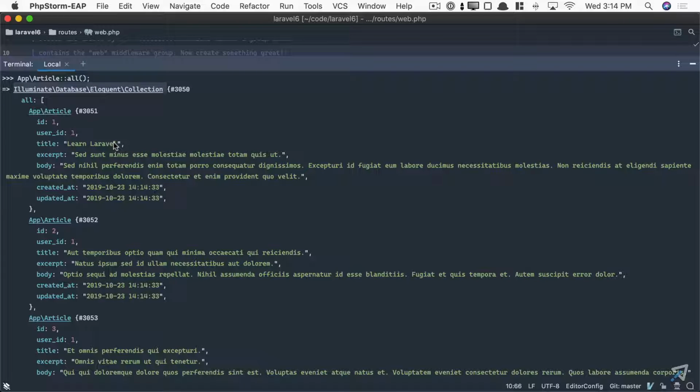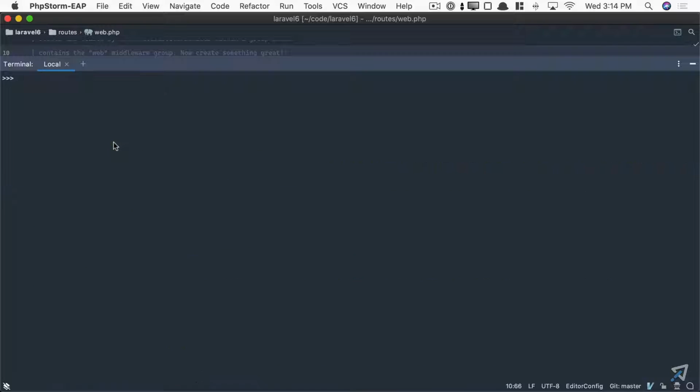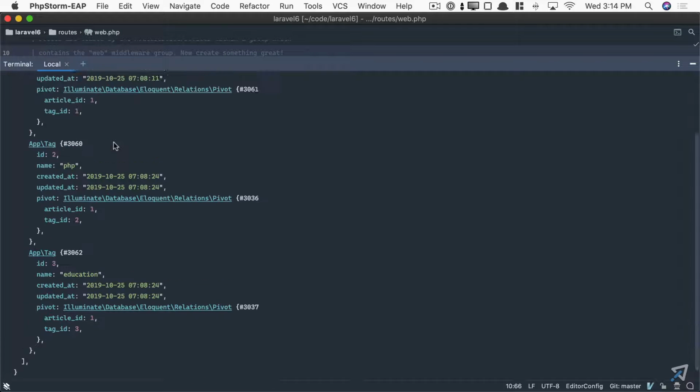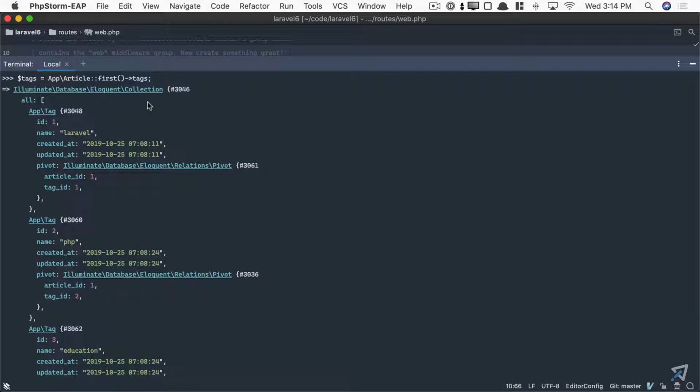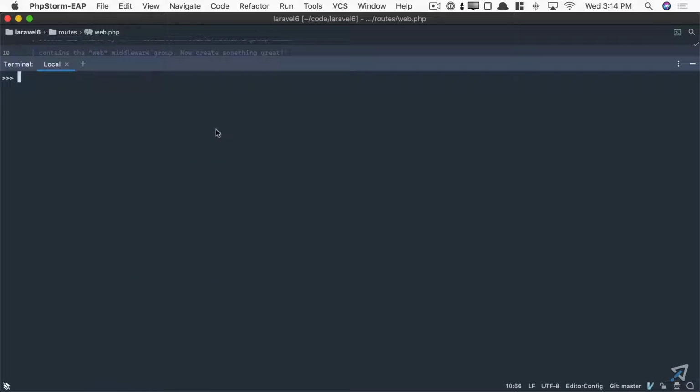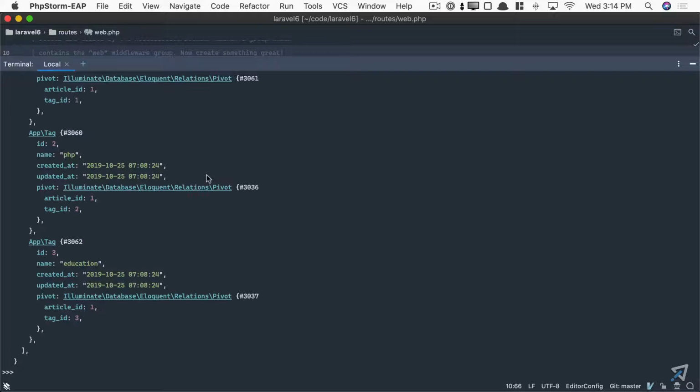And what's great about this is it's not just a simple wrapper around a series of items. You also get a huge number of affordances. So let's do another one. We're going to find that article, once again, the first one, and then we're going to grab the tags relationship. So yet again, we get a collection. And you can always expect this when you have a has-many relationship or a many-to-many relationship. Okay, but anyways, let's play around with this. So I now have my tags variable.